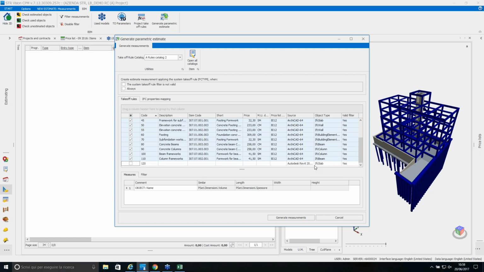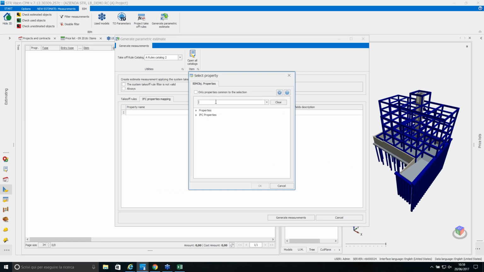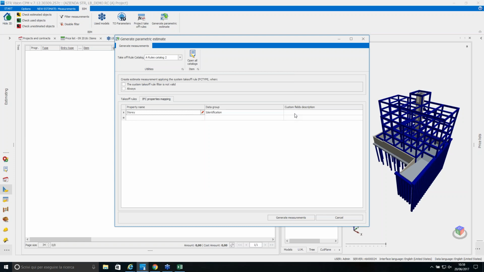I can also map properties from the IFC model to be able to divide my estimate, for example, and subdivide the rows of my estimate according to the story that I have in my model. So, for example, I want to use the IFC property story information in my WBS custom field.